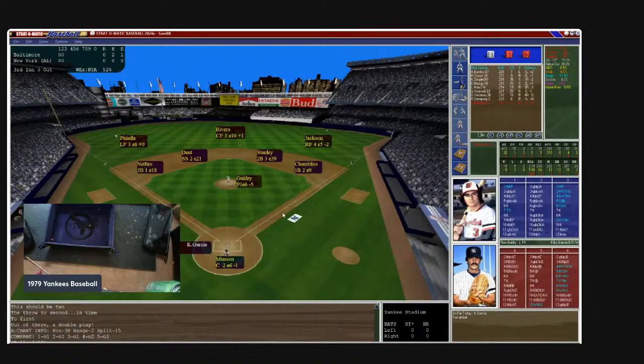Kiko Garcia will bat, followed by Al Bumbry and Rich Dauer against Ron Guidry. Once he puts down the sign, Guidry looks in. Here's the pitch to Garcia. 4-8, fly ball, foul left field. Lou is there. Piniella makes the catch and makes the play. 1 away. 1 out in the third.